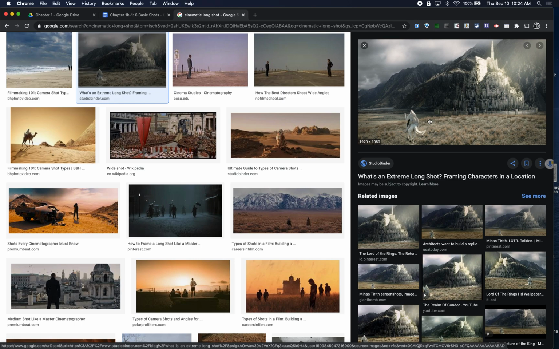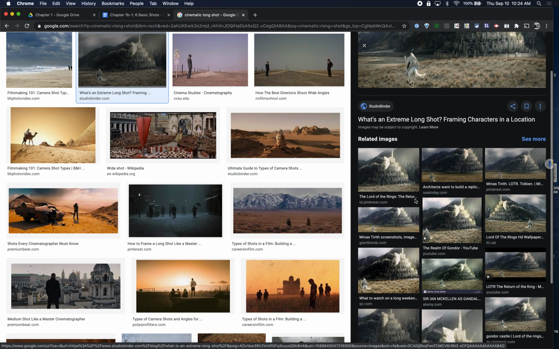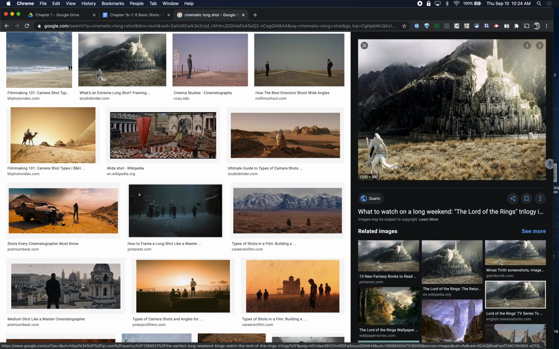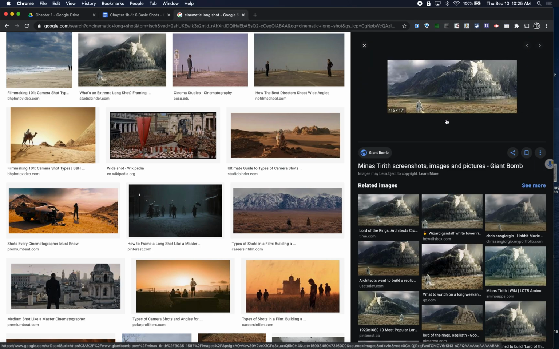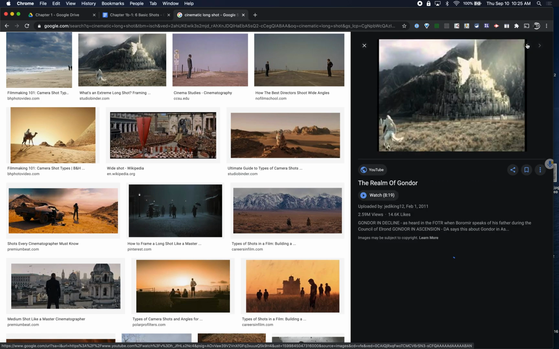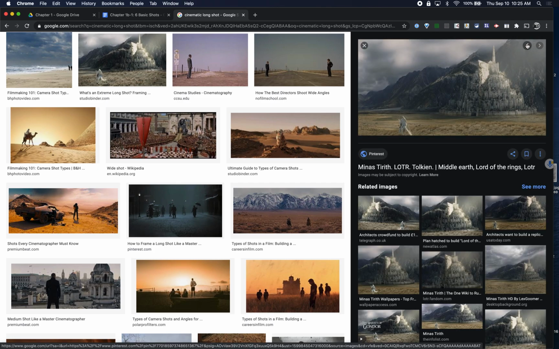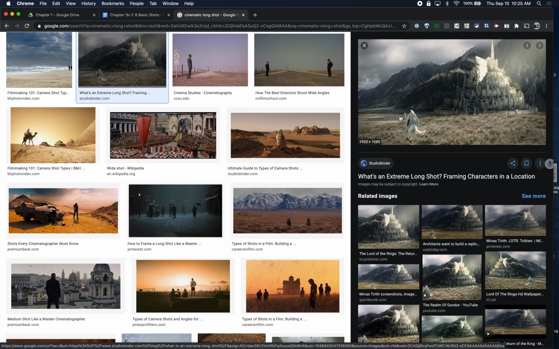So this is promising, but down here we do have related images. So let me see if there's something I like better. What about that one? Now that one's a little smaller, I can tell by the sizing here, and that's more of a close-up. I want really a long shot. So I'm going to click the navigation back button here to get back to my previous image. And now I am just going through all the related images. So, okay, let's go back to the original one I liked right here. Okay, this is great. I want this image.